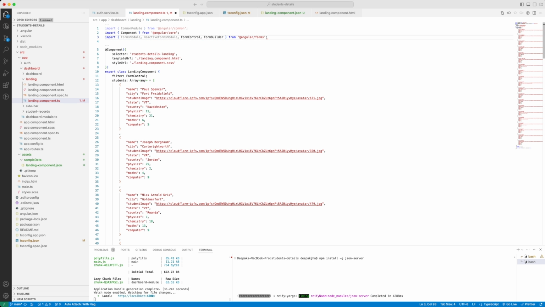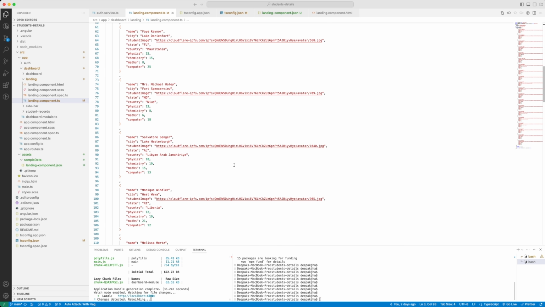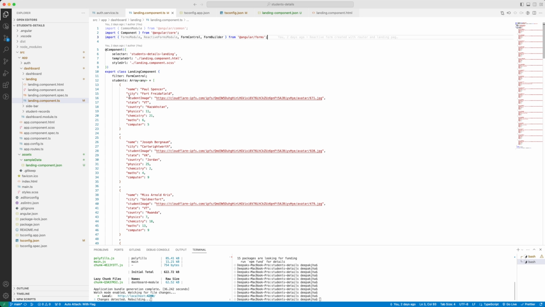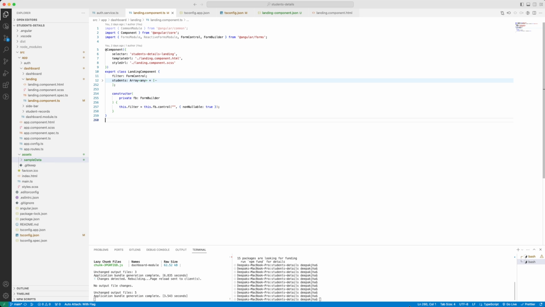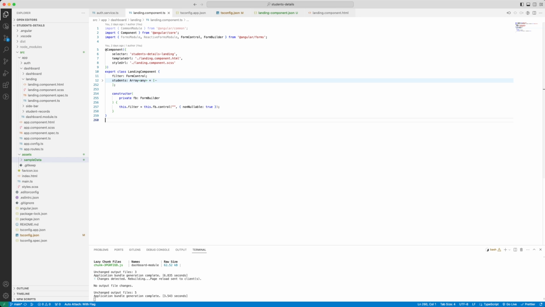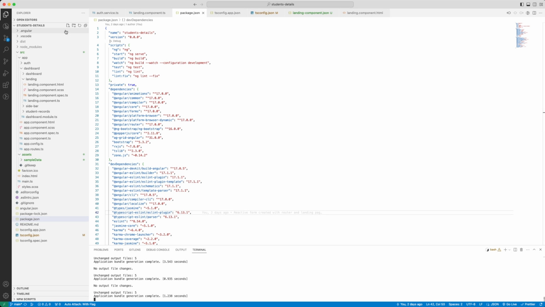Now you understand the point I was trying to make while doing the mocking: you can import it using the plain JSON file, keep it in assets, and start using it anywhere, right? Now we can see the package is added successfully. So let me exit from here. And now in order for this to work, it is fairly simple. We need to create a file called db.json, as also mentioned in their documentation. So let's create db.json first.